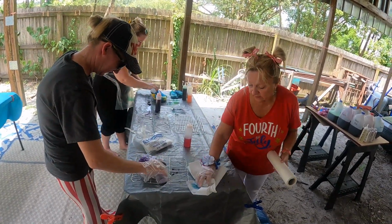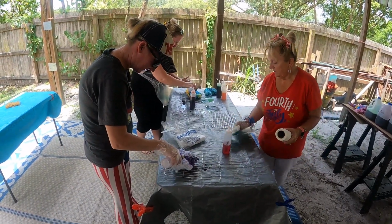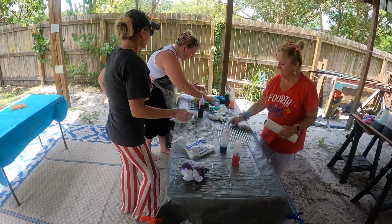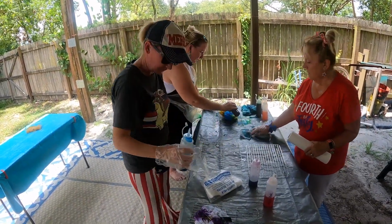No, then you put the fixative on there. And then you put the fixative on it. And then you microwave them. Then you microwave them. And then you rinse them. Oh, all right. You leave the rubber bands on for all the beginning part. Oh, and so basically, it's going to be like half hour, 45 minutes before you see what they look like. Oh, yeah. All right.